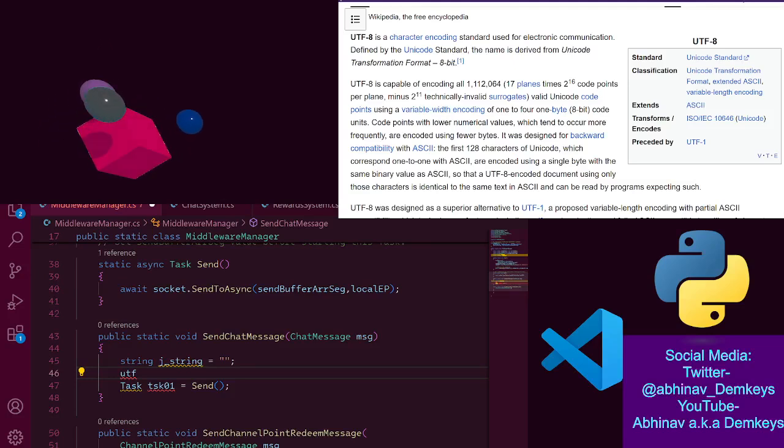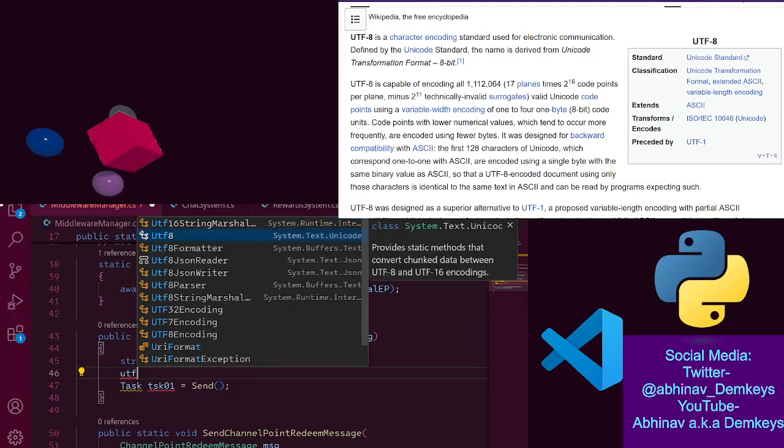Wait a second, how do we make that standard then? If it's variable length, that can cause confusion. I guess I'll find out later.